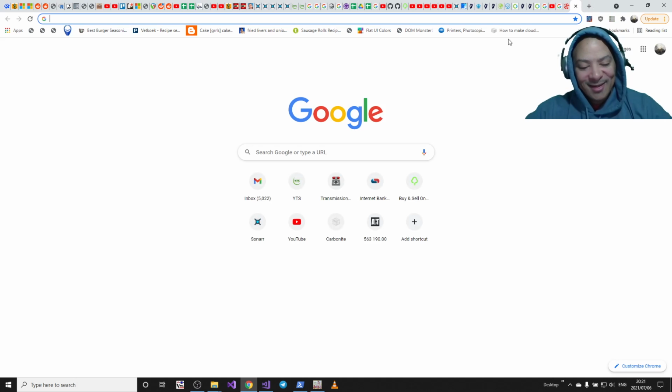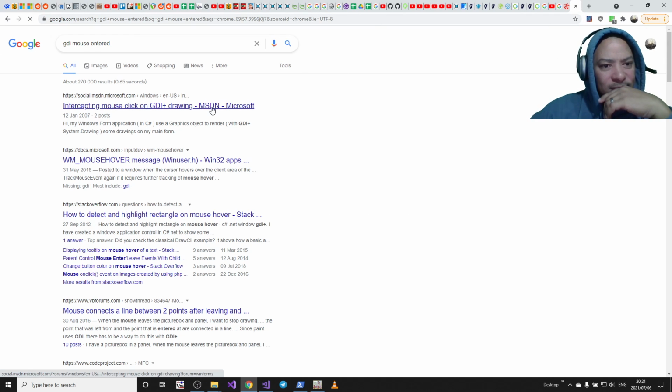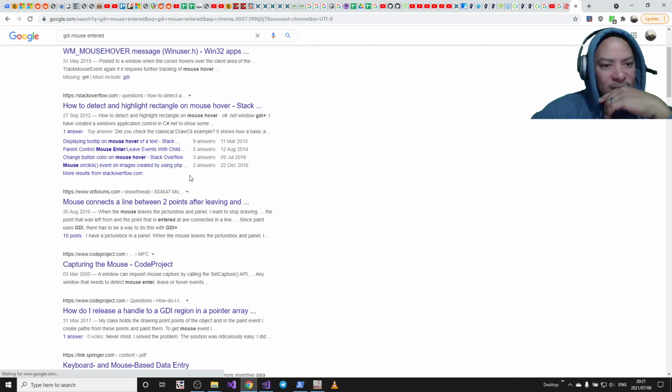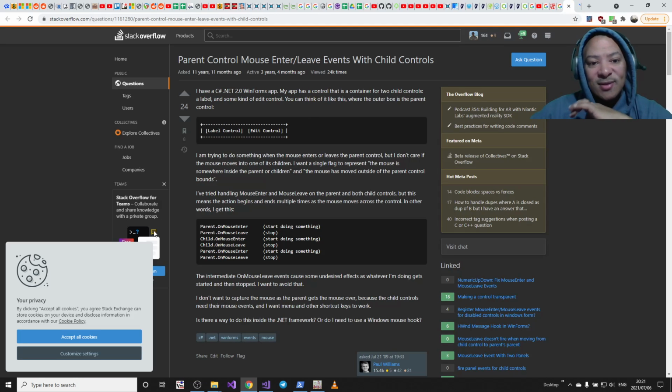GDI mouse input, mouse interleave events, and then capturing the mouse. I don't like mouse capture because it causes so many kinds of issues. I just want to know when the mouse enters and leaves, right?